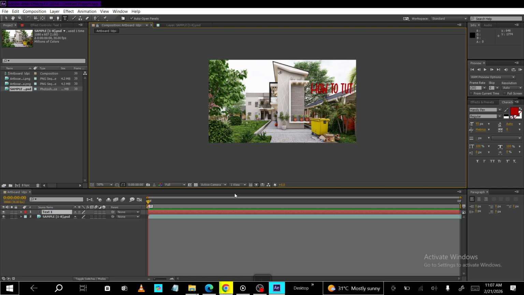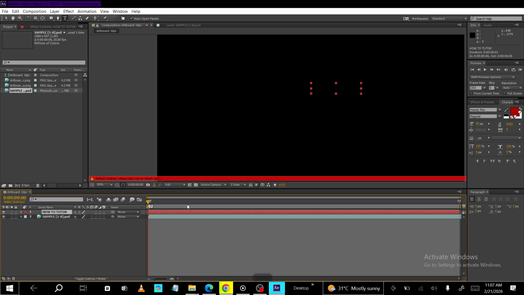Once the Type tool is active, click anywhere inside the composition panel where you want your text to appear. You'll see a blinking cursor, just like in a word processor. Start typing the text you want to use. As you type, After Effects automatically fills that text layer, and you'll see a new entry for it in your timeline. Once you have your text in place, the next step is to style it so it matches the look and feel of your video.